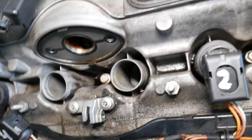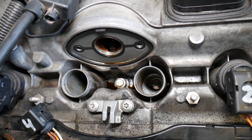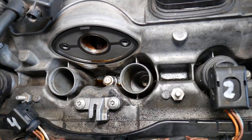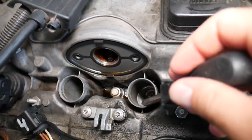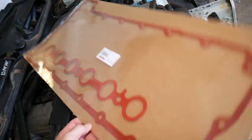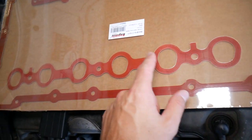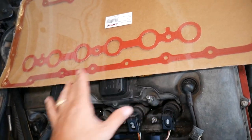If you look inside your spark plug wells — it's a little hard for me to show you on the inside — but if you notice any amount of oil, you will see it right here around the edge. You have one gasket; sometimes you can even see it. This piece here is your valve cover. The valve cover bolts to the cylinder head, the spark plugs bolt to the cylinder head, and you have the valve cover on top. There is a gasket between both of them that prevents oil from getting into the spark plug wells. The gasket looks like this — you can see four spark plugs for cylinder numbers one through six.